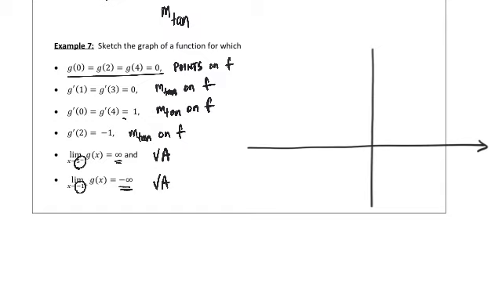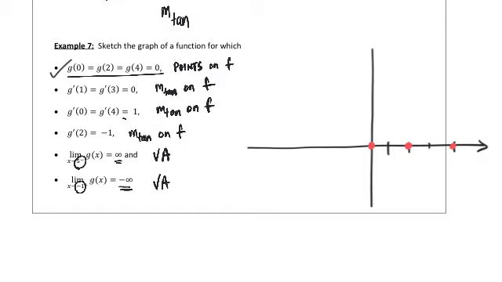So these points right here, they're telling you g of 0 is 0. That means the graph goes through 0, 0, right? So place that on your graph. G of 2 is 0. So that means that the point 2, 0 is on your graph. So place it on the graph. G of 4 is 0. That means the y value at 4 is 0. So place 4, 0 on your graph, right? I'm going to draw the graph in red, and the graph has to go through those points.